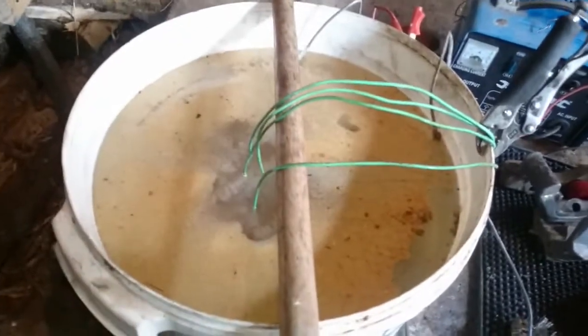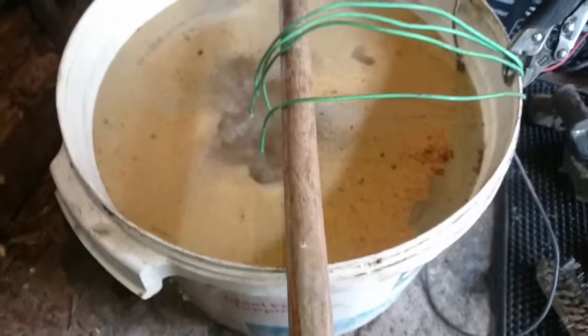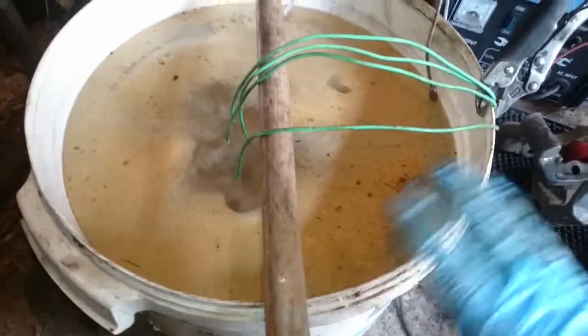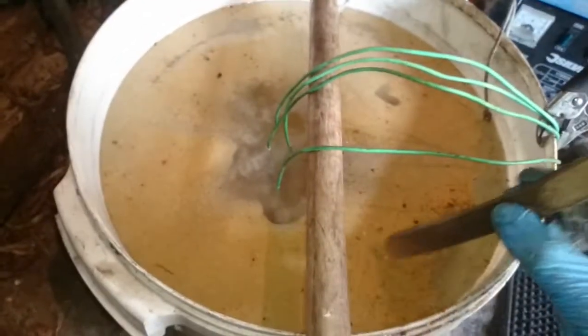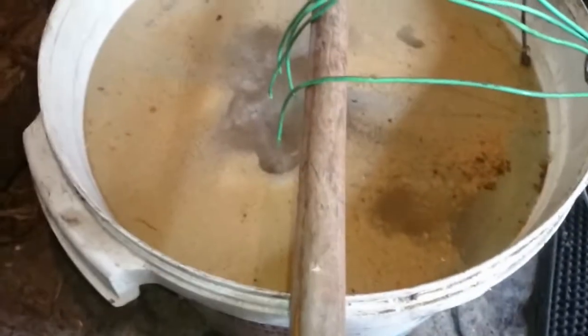So we put the sliders in, because obviously with the grease in there they weren't making good contact. I put it up to 24 volts. I've got no idea what I'm doing here, but I did notice that under the calipers a lot of rust came off. And obviously you saw the results, but there was no scum. Others that have done it show a good level of scum - can you see that here? There's quite a level, and that's just from a few sliders. So I'm going to turn it off and see the results. Either it's destroyed them or it's done an even better job - and it has done an even better job.